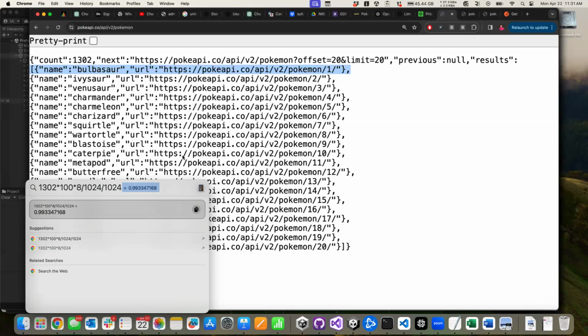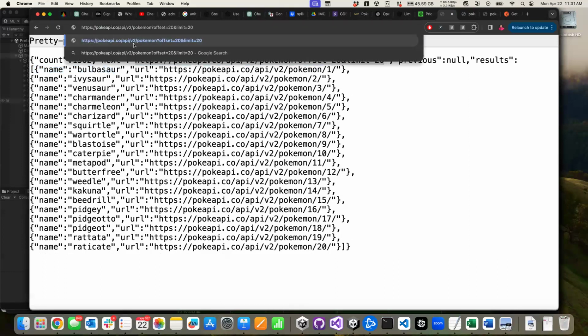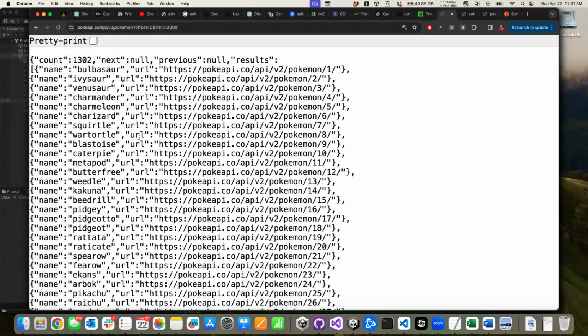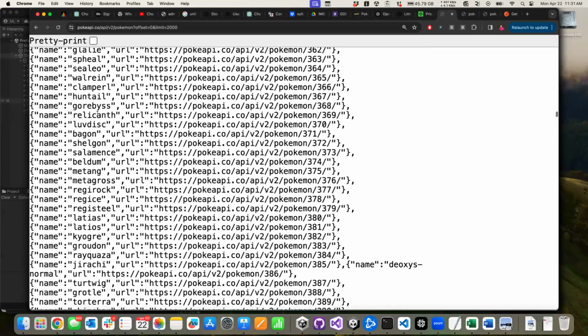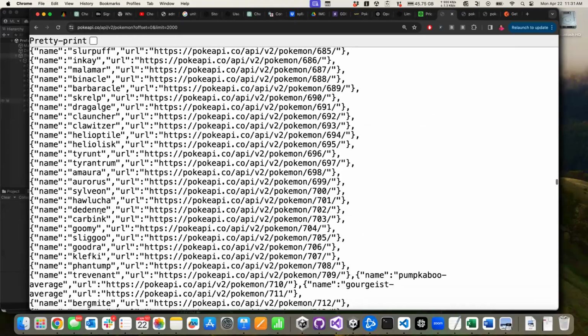All right. And you might be able to manipulate this a little bit if I take this string here and I paste it in there and I make some slight modifications. If I say offset is 0, and then I say give me a limit of 2000. Let's see if it'll give me all of them. Yep. So I could force it to give me all of them at once, if that is of interest to me.